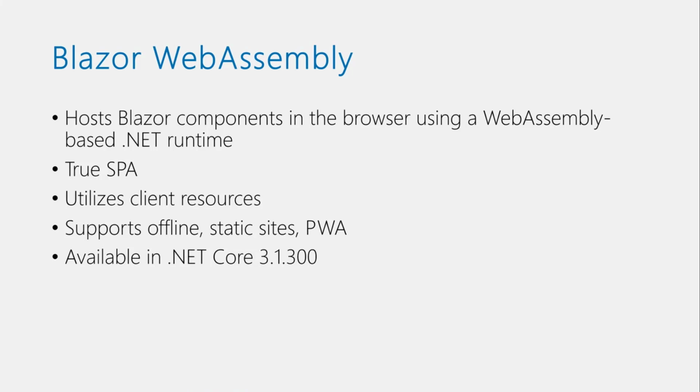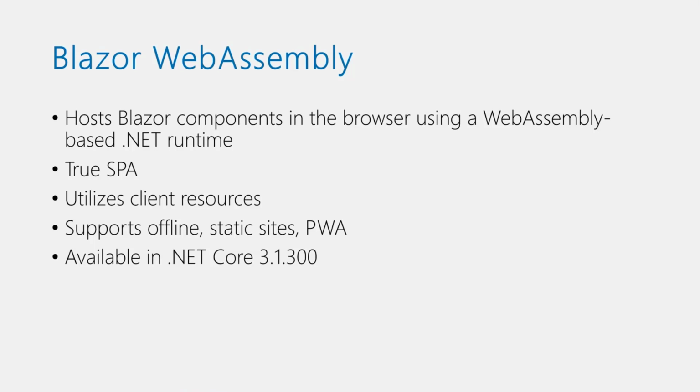And this is what you traditionally use your JavaScript SPAs for, being able to manipulate and create those interactive websites. One nice thing about Blazor WebAssembly is it supports offline capability. It supports static sites. You don't need to necessarily host this on MVC. You can create a static site and host it in Azure Static Sites. I know there was another talk earlier today about Azure Static Sites. So you can create a Blazor WebAssembly single-page application and host it there. You can also, if you want to, host it on Node.js, on Ruby, on whatever web stack you want to run it.